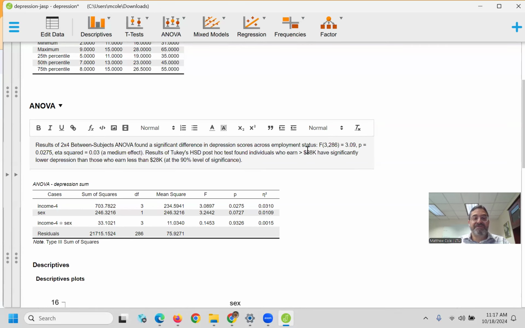In fact, the independent variables alone are called main effects, and the independent variables multiplied times the other is called the interaction. So we could say we found a significant main effect for employment status.